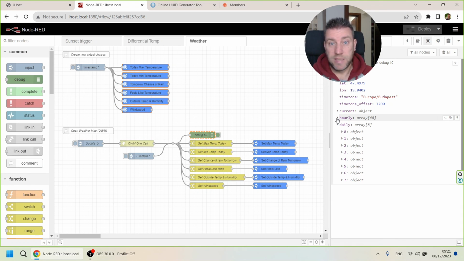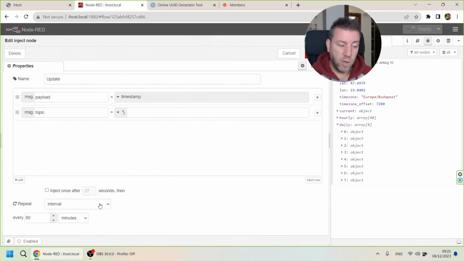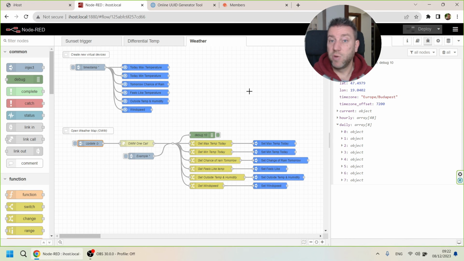You can use them as tiles in a dashboard, in a cast screen if you want to use that. But yeah, probably you're going to be a little bit sensible after some time and then just keep to a bunch of readings. But as I said, whether you create 6 or 20, you are still going to get all this information in one single call. So in terms of your API daily limit, it doesn't really make a difference. So you can use as much data as you want. Just make sure that you are using one single HTTP request, and that you are setting an interval in the inject node, which will keep your daily calls below 1000 calls. And then it's going to be free for life.